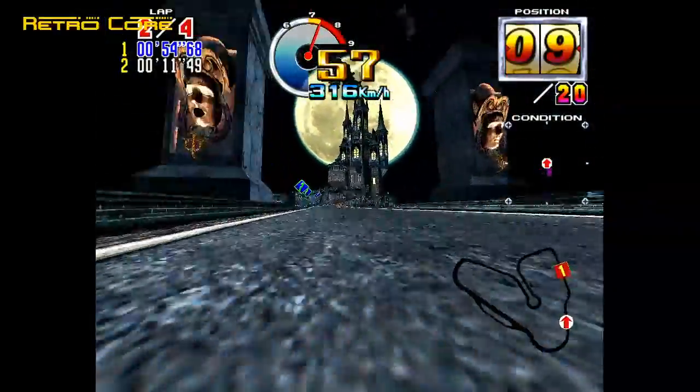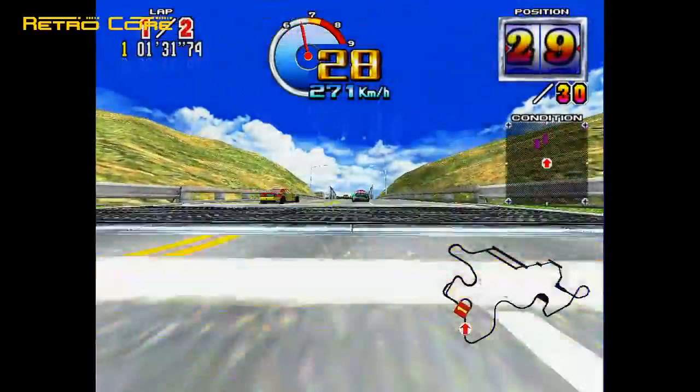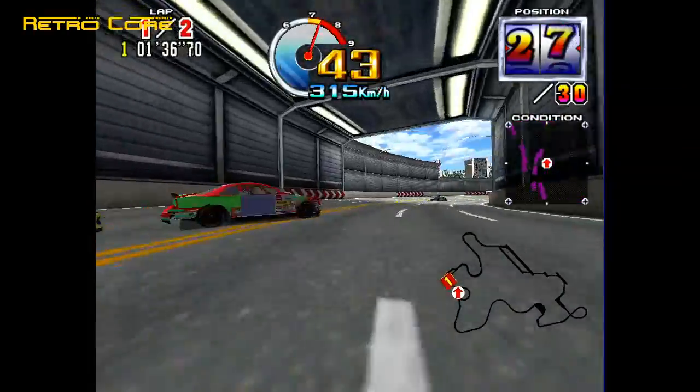A few months after the release of Battle on the Edge came the Powered Edition. This version featured a few gameplay tweaks, the original Hornet from the first Daytona, and loses the dome from the beginner's course.